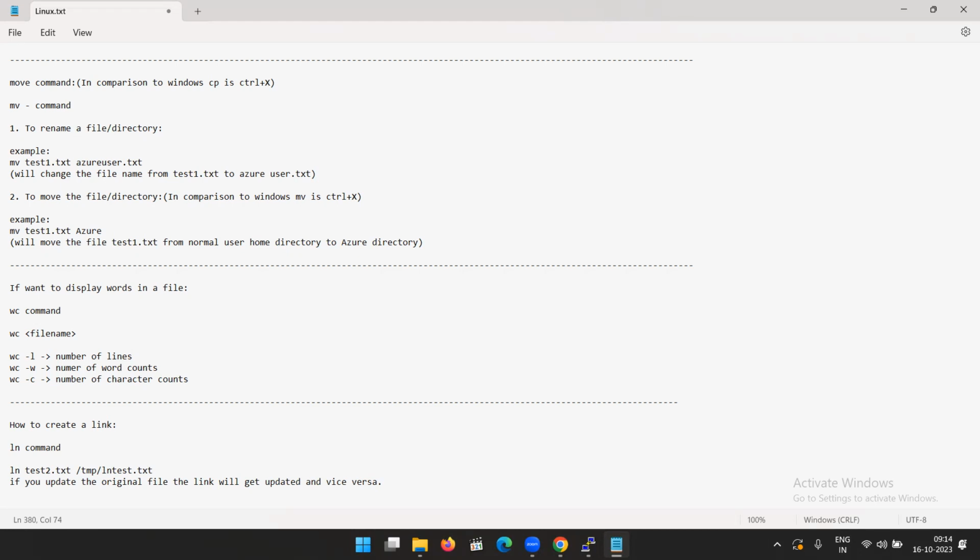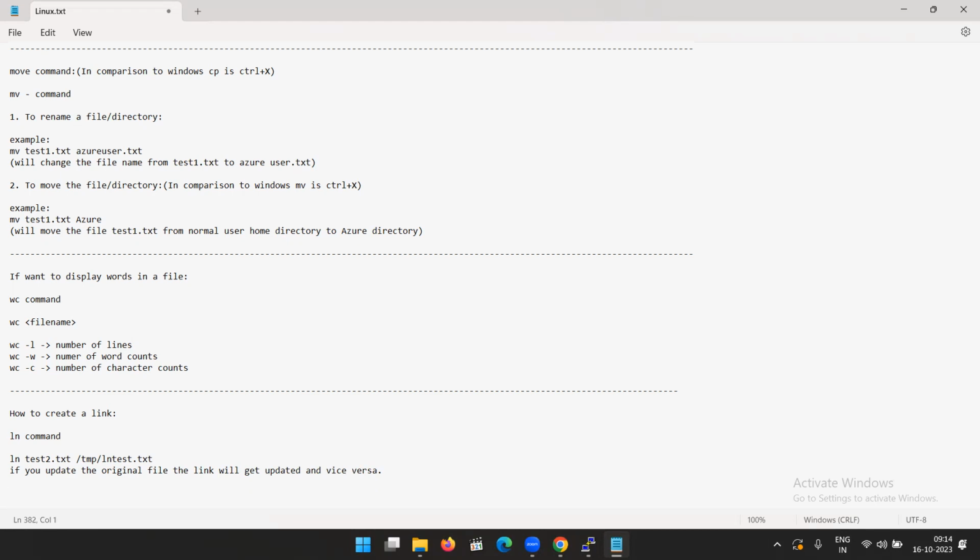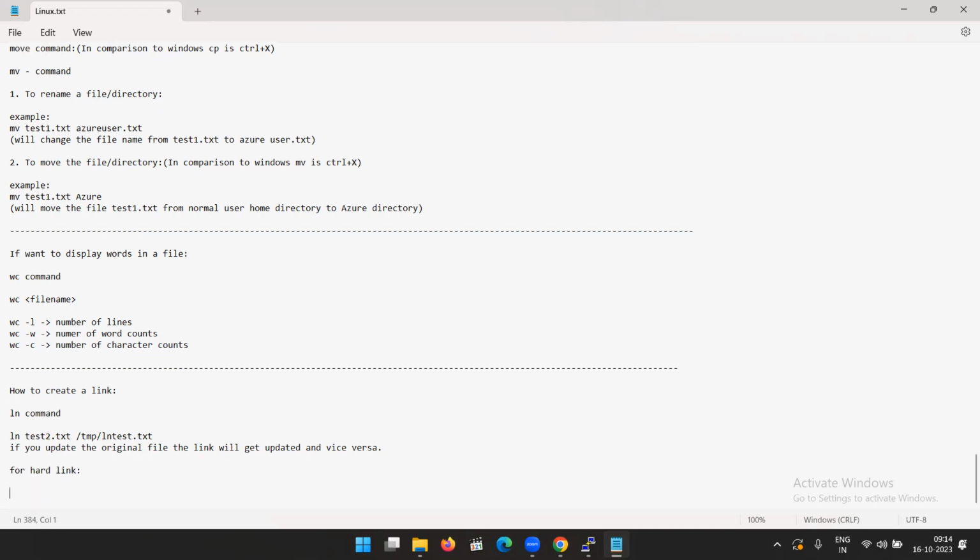For a hard link, the original file and the link both will have the same inode.